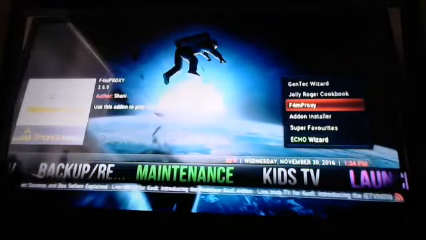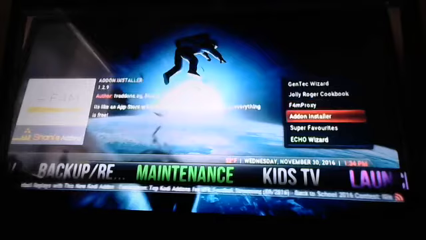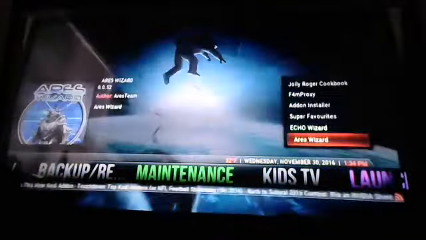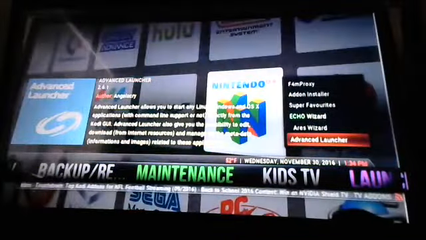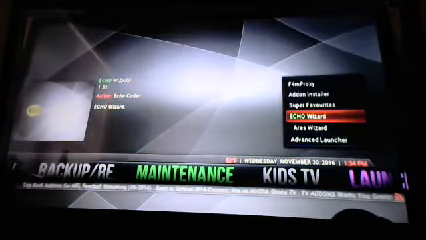I'm going to show you something else here with the maintenance. Now you see how I went up to the top. If you just arrow up to the top, I'm on the remote, so I just arrow up. You see there are different program add-ons I've added to the maintenance tab. So this is a widget that I've added to the maintenance menu option. And in the widget, you'll see there's advanced launchers, there's plenty of things that you can use.